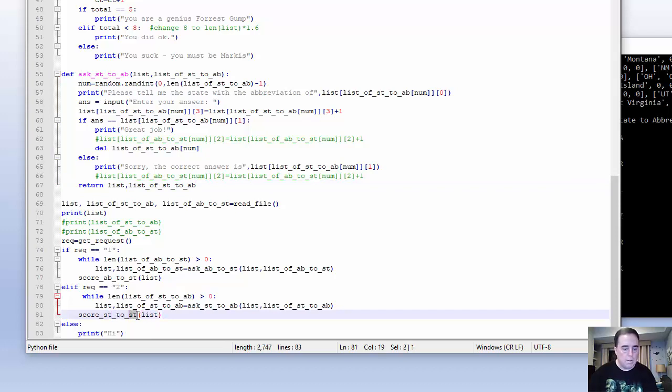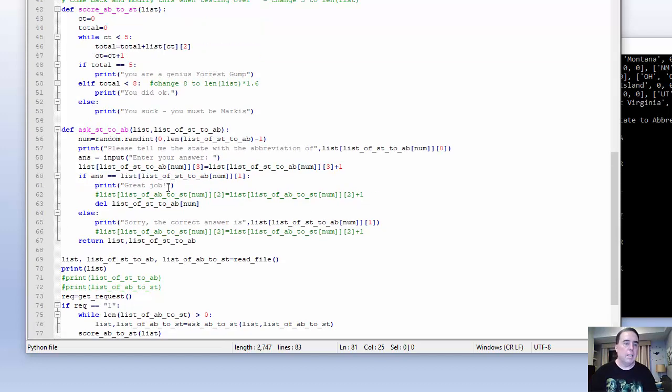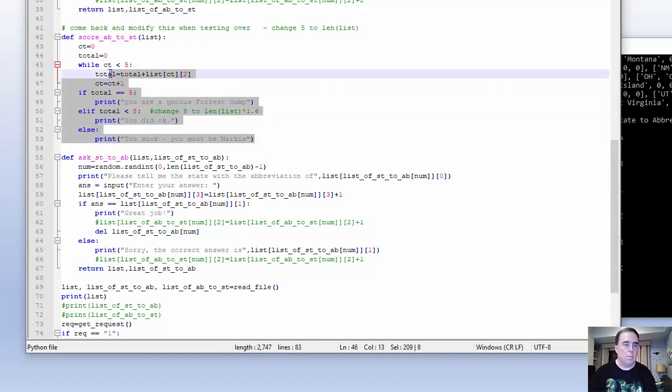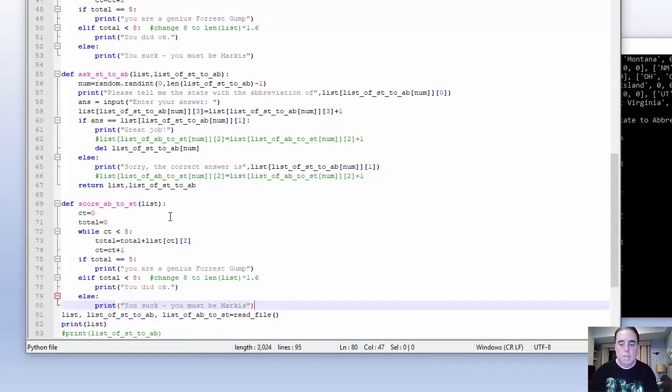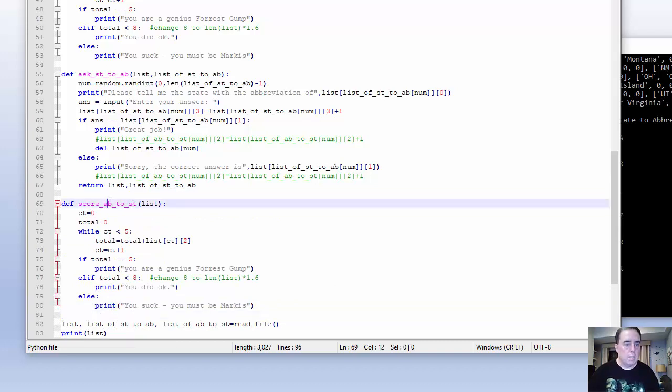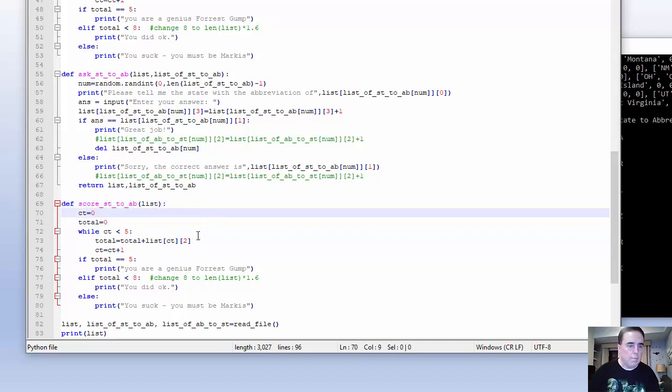ST to AB. Okay? Now, we probably could use the same scoring function with a small modification, but I don't want to deal with it. And plus, well, no, we can do that too. But anyway, so here, ST to AB. Okay? And then we're going to make this 3.